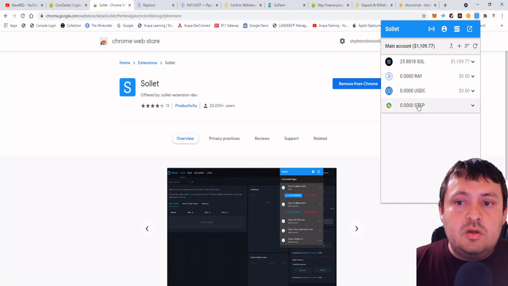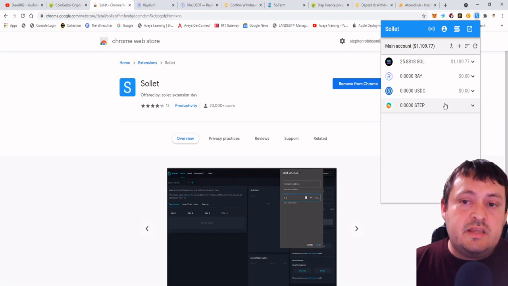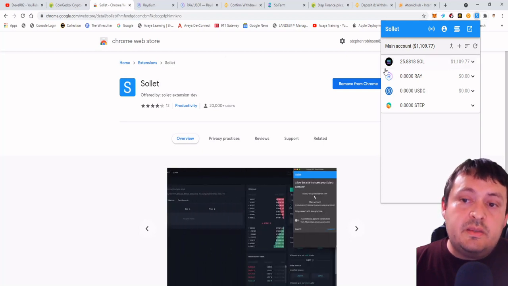A little thing to know, you need to put Sol in the wallet first before you can add other tokens, because there is an extremely small transaction to add tokens to your wallet. That does also mean that you're not going to add tokens that you don't plan to use, but these are the tokens I plan to use in my next few videos.